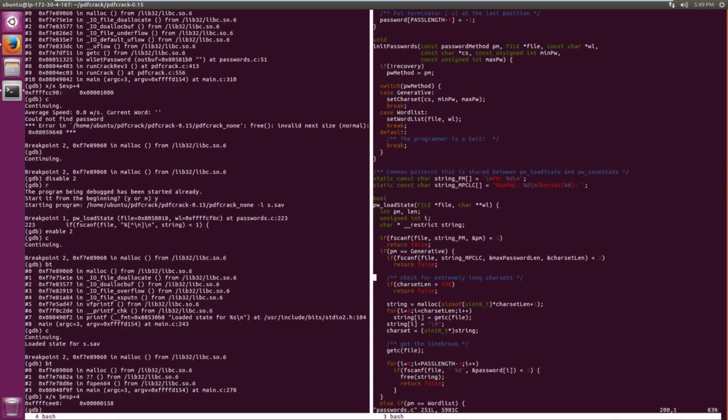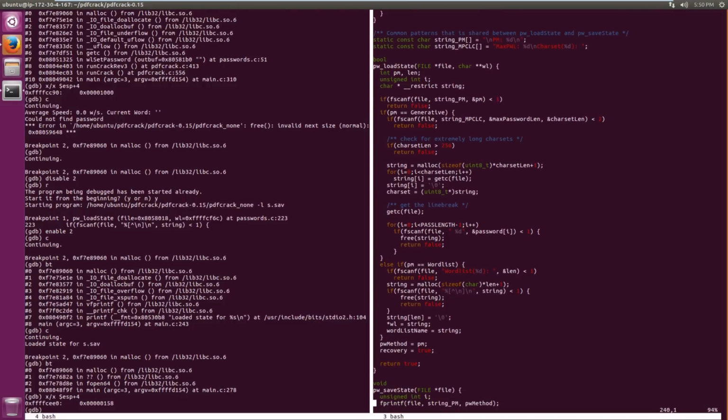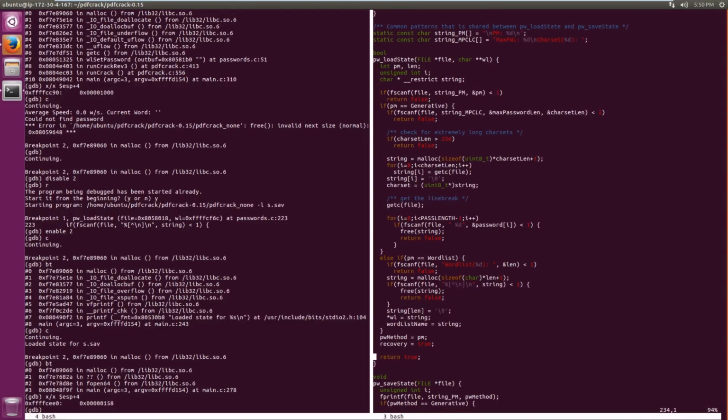So now we're in the password load state. What do we say happens here? fscanf is reading in file. What happens if this is massive?